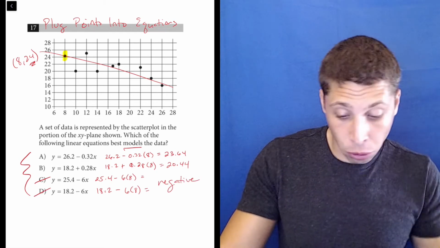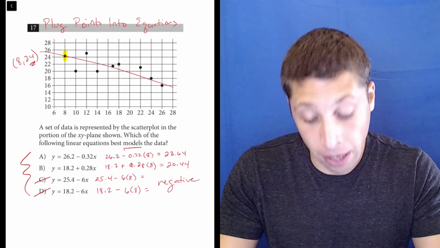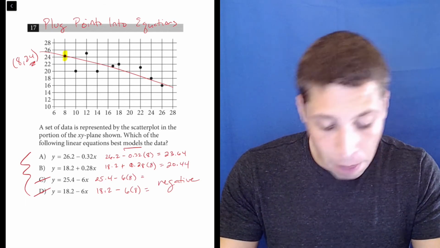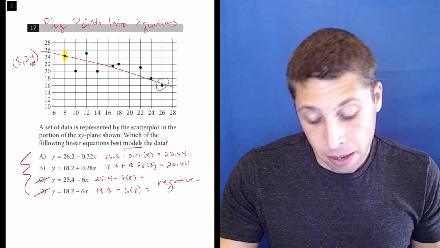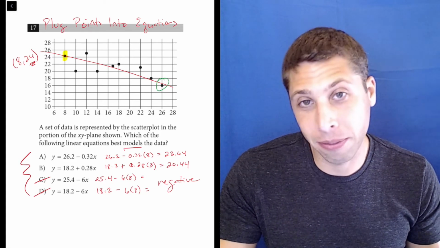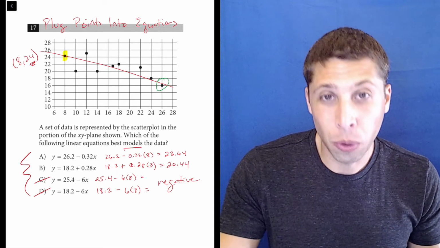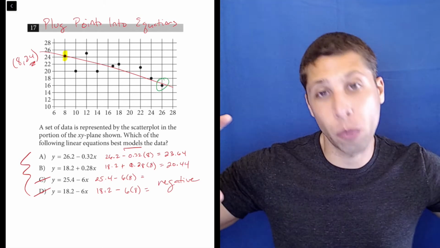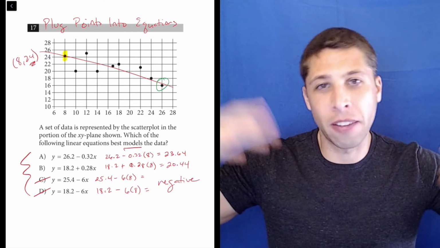Now, if I were running short on time, I would just pick A here. It's closest, and it's probably right. But if I wanted to be sure, maybe I pick another point, something else that's kind of easy to spot, kind of matches with the average line that I drew, and kind of maybe hits these little corners. So I also would want to pick something that's far away from the first point I took, basically because it reduces the effect of any error.